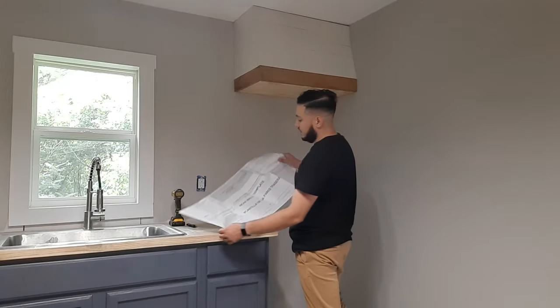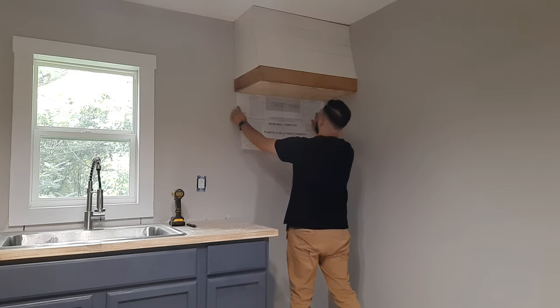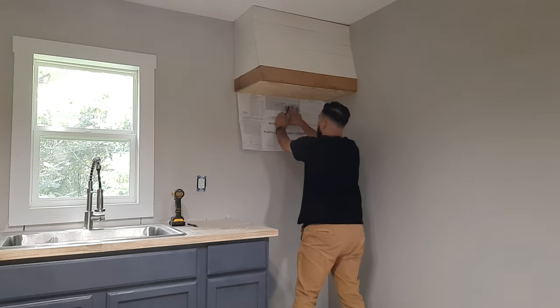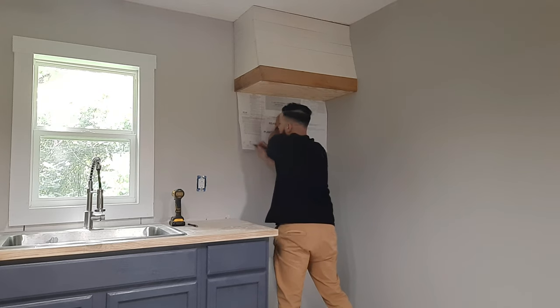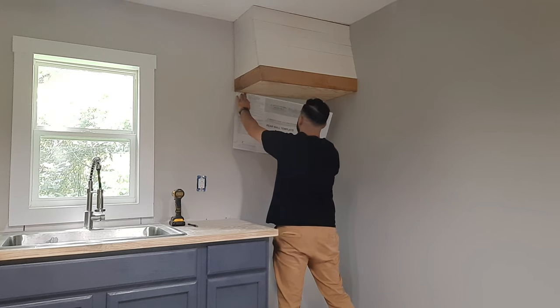So your first step would be to take this rear wall template and put it back here so that everything lines up. I'm going to mark the A and the B holes right here. It bled right on through. I used a Sharpie marker, and that really seems to help. It bleeds through onto the wall.